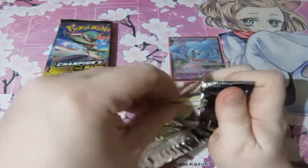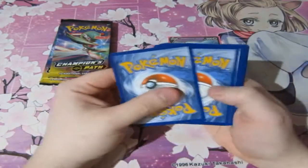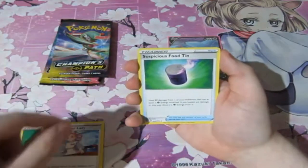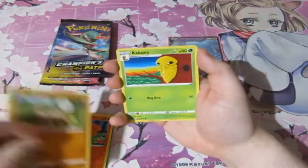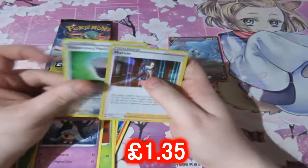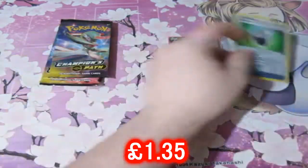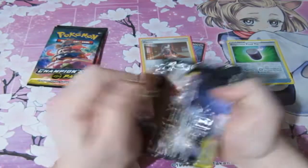How have you guys been doing? I've been doing quite well — though how is my battery already almost flat? From pack one we got: Leaf Energy, Pokemon Center Lady, Food Tin, Sharpedo, Potion, Full Heal, Rockruff, Kakuna, Matata, Hatina, Reverse Foil Food Box, and a Marini holo card. That's actually one of the priciest holos in the set — not bad at all. I think you're guaranteed a holographic either way, though I'm not 100% sure as I haven't opened these for quite some time.